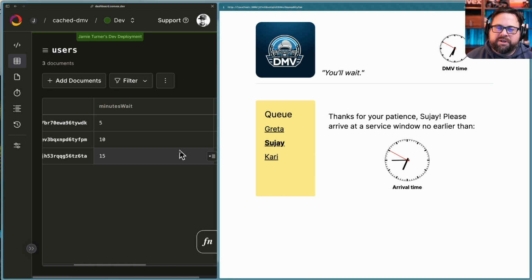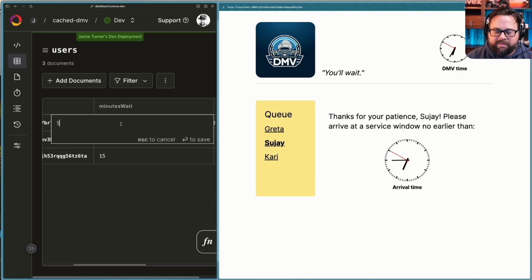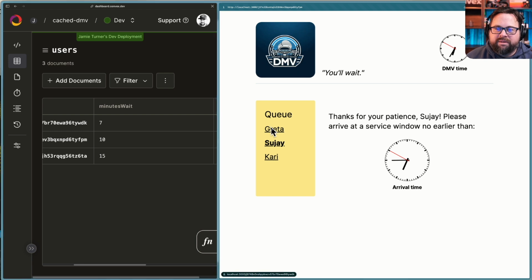If we go over to Sujay's page here and we update Greta's time in the background, we can move it 2 minutes forward again in the database, and the app, the cached value, will have updated, right? So we have cached these subscriptions to data, and so we're continuing to get these consistent bunches of data when transactions happen pushed back out to our app, even for things that we're not currently rendering. That way, when we use this cache, everything is still consistent.